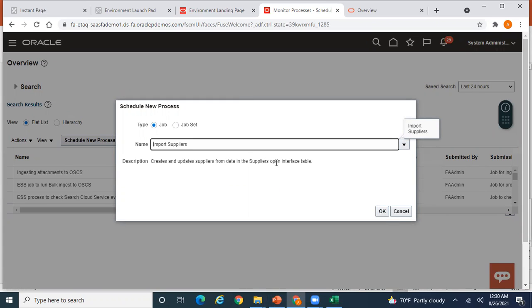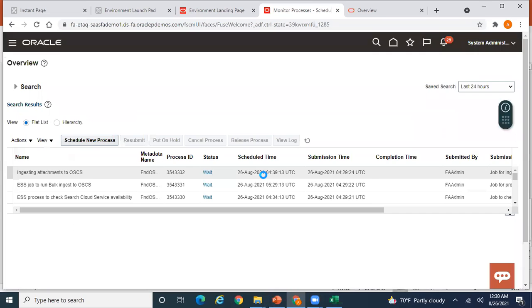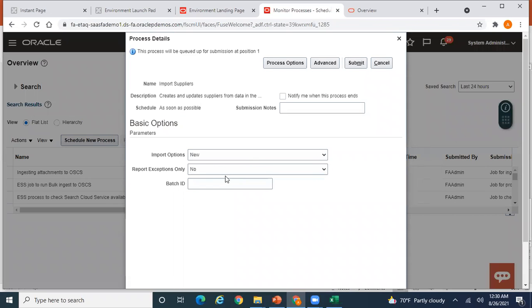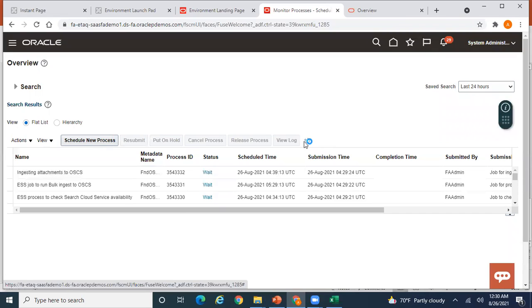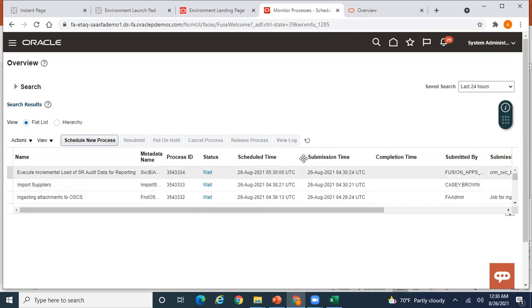So this pulls the data from the supplier open interface table. New, okay. And then submit. Hopefully it should work now. Import suppliers. This is my process ID.